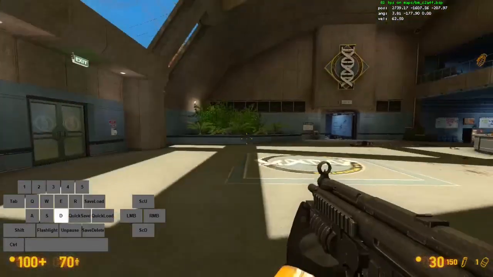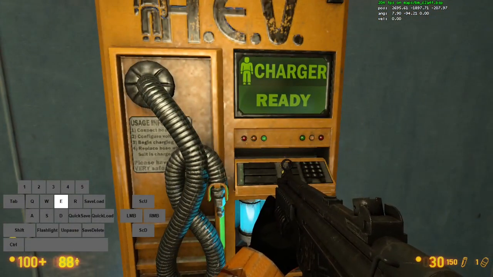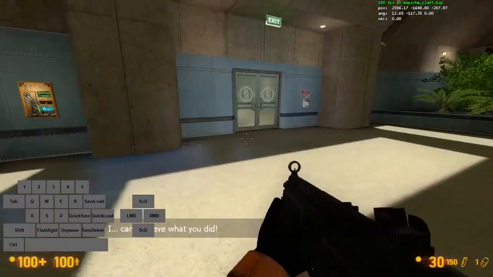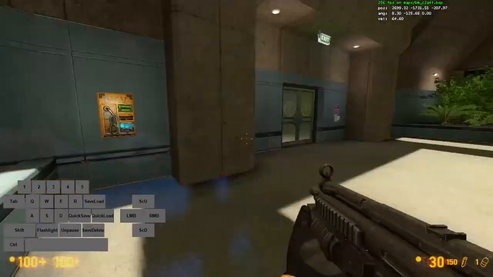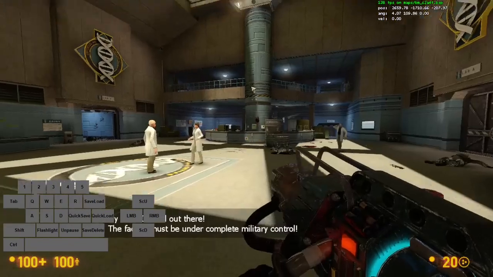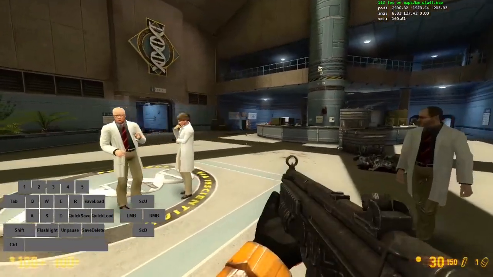And now you just wait for the scientists to arrive. You can refill armor, but you don't really need it. On the next map, you can save delete if necessary, but because we have full HP and more importantly we have one SMG grenade and the Tau cannon, we don't have to save delete. So that's almost it for this map.